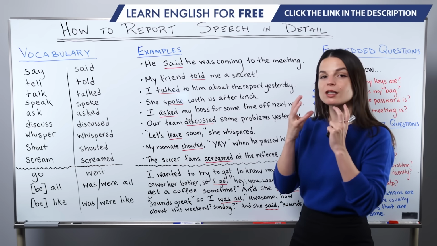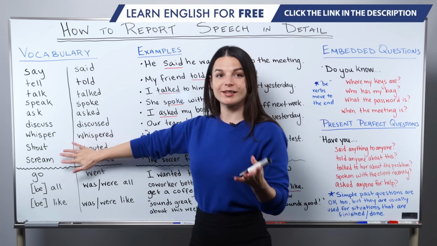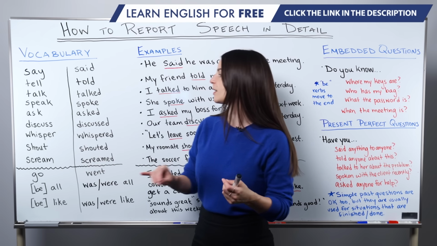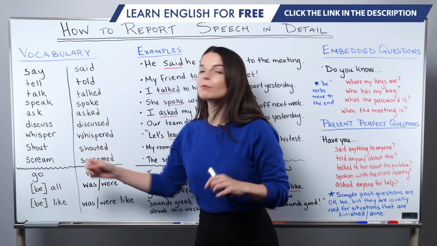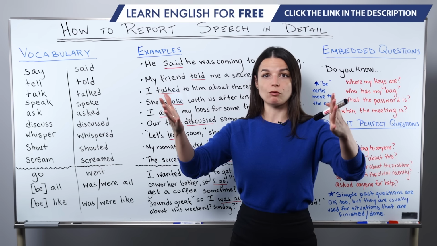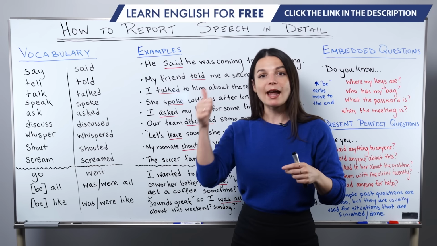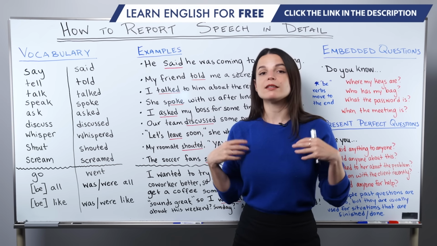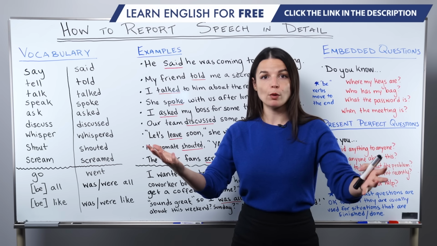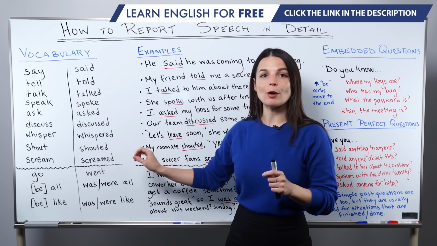Okay, so we talked about a quiet voice, to whisper. Now let's go to the opposite end. The last two verbs here are shout and scream. To shout means to use a very loud voice. Sometimes we use a shouting voice when we're very angry or surprised or shocked, sometimes when we're very excited. It means to use a very, very loud voice to say something. Okay? The past tense is shouted.